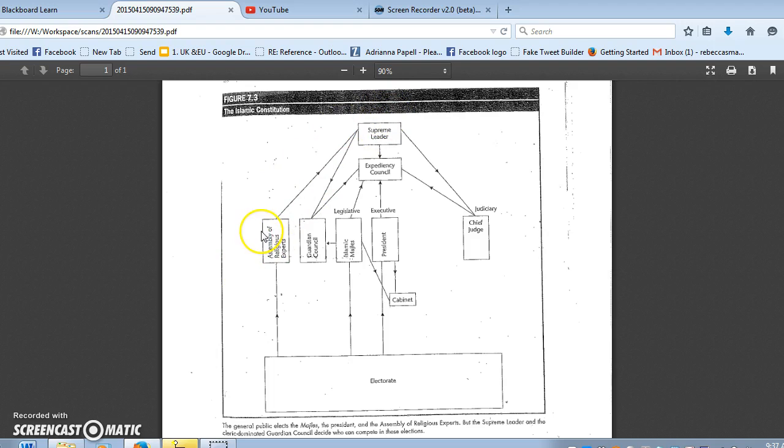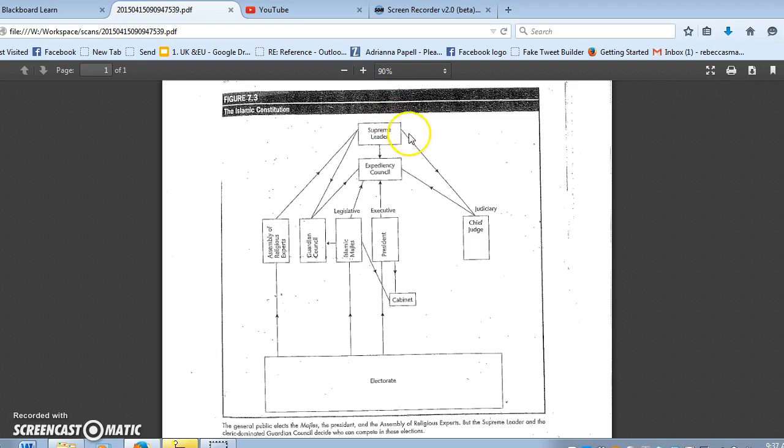Okay, since I worked my way up here, let's go ahead and talk about the supreme leader. There have been two supreme leaders in Iranian history, the Ayatollah Khomeini, who founded the Islamic State, and the current Ayatollah Khamenei, who is the current supreme leader. The supreme leader does serve for life, and like the title suggests, has authority over many areas of the Islamic government. In fact, the supreme leader is commander-in-chief of the armed services, has veto power over legislation, is the head of state, and is primarily responsible for overseeing the religious sectors.